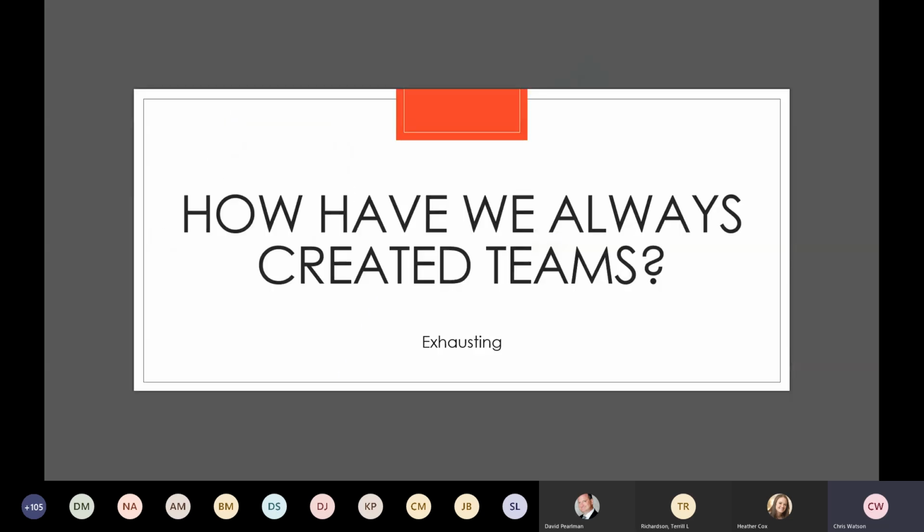And so let's take a look at how we've always created teams. And no offense, it's kind of exhausting if we think about it, because every time I create a team or I start a new project, most of my work is project-based. I have to go through and I'm like, all right, great, this is super cute. I have to create a whole new team. I don't have any structure. I can't reuse all of the things that I want to use in my new team. And I can't have my coworkers do it for me.